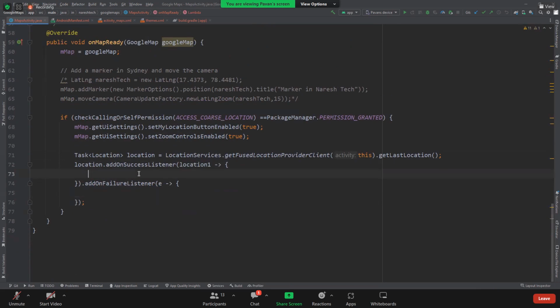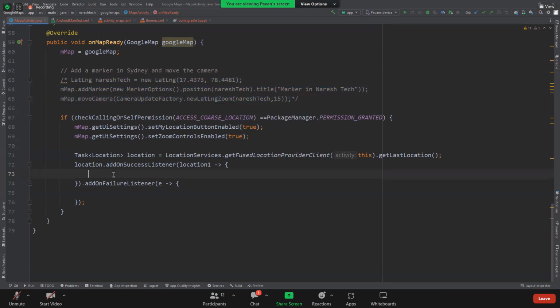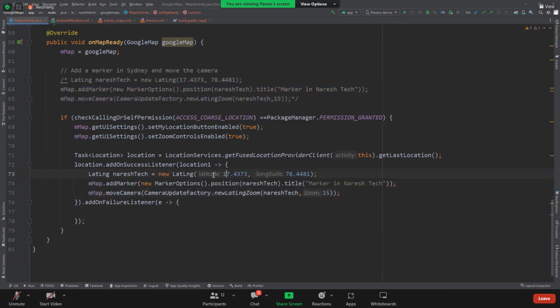Now, addOnSuccessListener is there, and in it you get to see the location, right? You can use the same thing for displaying a marker at your location. Copy this, paste it here.